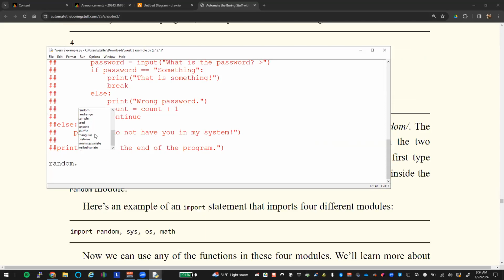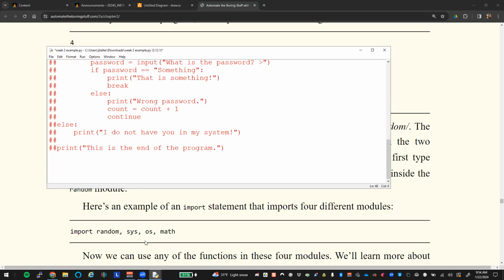Sometimes a student will want to use something like choice. So if we had a bunch of options and you wanted to pick a random choice out of those options, you could use random choice. Don't worry about that one yet. That'll be a little bit down the road after we learn lists.